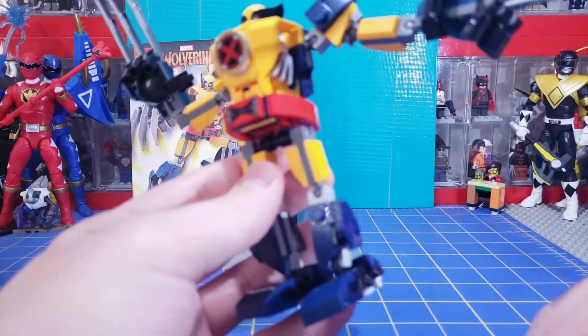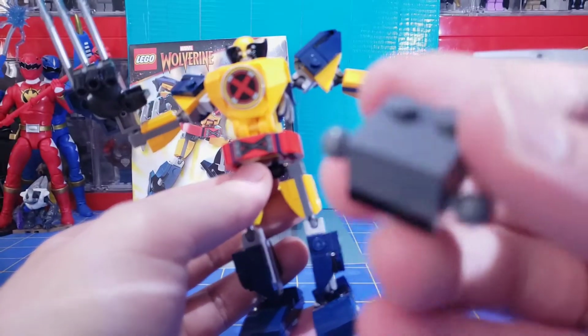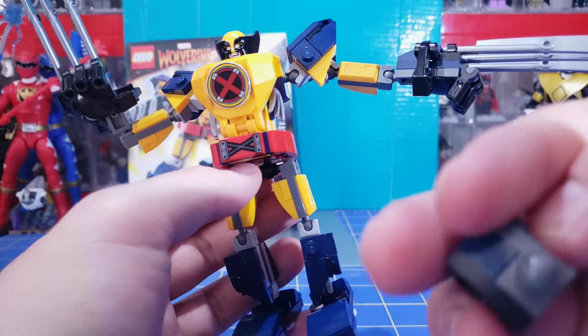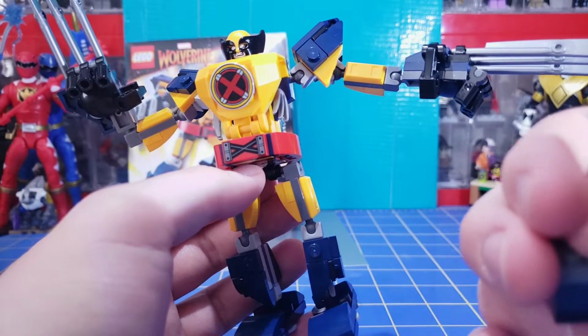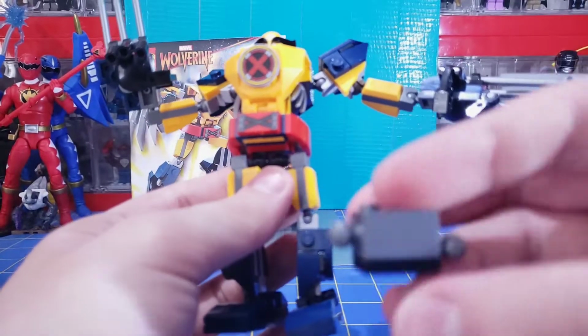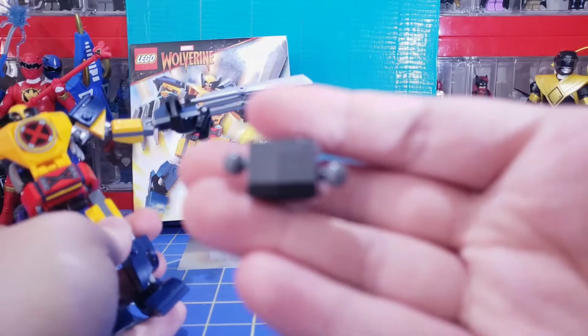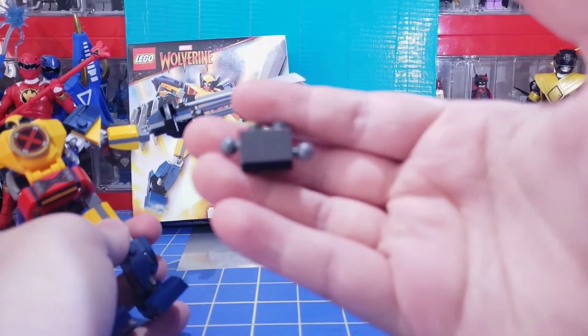I still don't like this, but there is a new upcoming Spider-Man Mech Armor 2-pack. I think it's with Scorpion, could be wrong. I think it might be someone else, like Green Goblin. Might be Green Goblin, but basically they're making a 1x2 piece that has the balls on both sides, which is better than whatever this is.